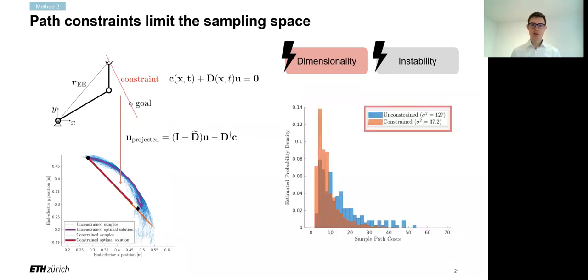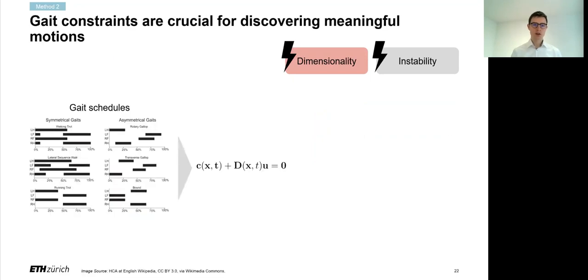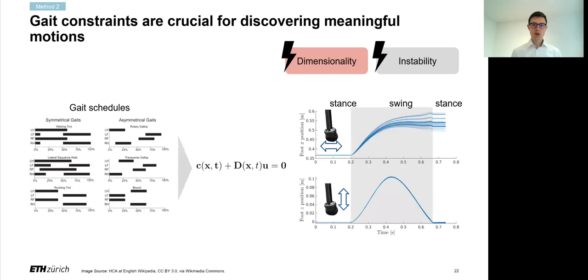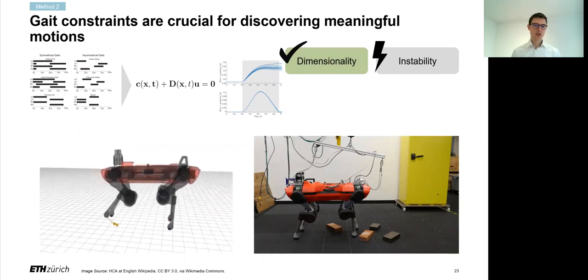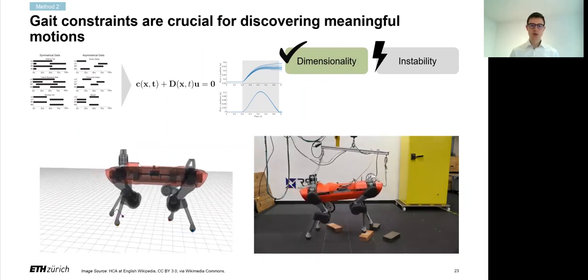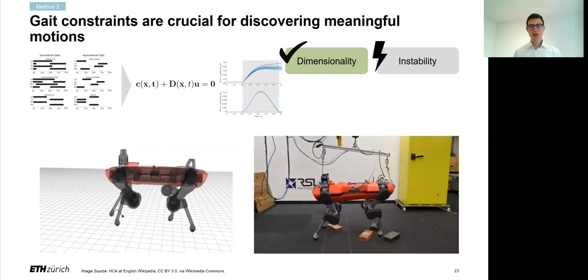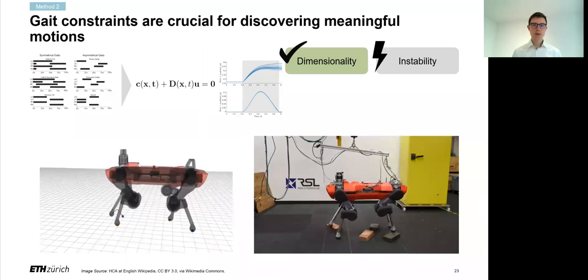So effectively, we reduced the dimensionality of the sampling distribution, and we will now try to apply this to the animal case where here we encode the gait and contact-related constraints as constraints of the sampling. So how this looks like, for example, in the swing phase of one foot, we will constrain all the samples to lie on top of each other in the z direction. So same up-down motion, but in the forward direction, they can explore how far to step. And this solves the dimensionality problem for our walking robot, where we have reduced the dimensionality sufficiently, such that enough samples succeed and we can average them to a smooth motion. This transfers to hardware, where we can even walk robustly over a set of stones that we have not modeled in the problem before. So we find that constraints are an essential mechanism for reducing the sampling space of high-dimensional walking robots.